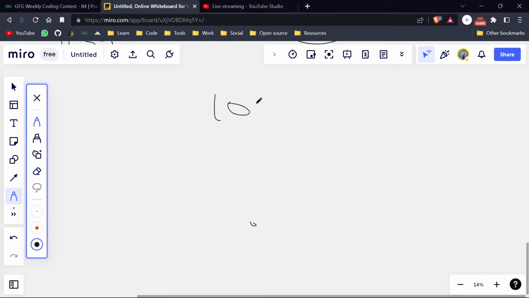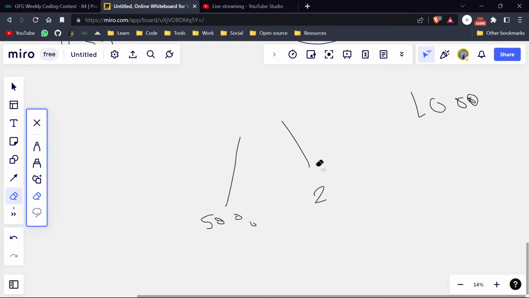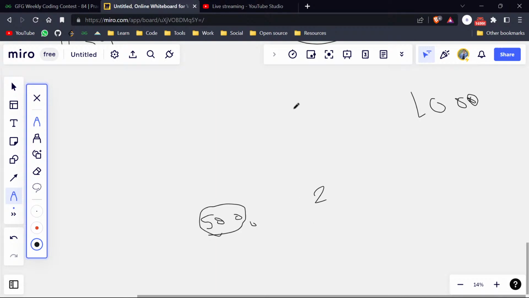So in our heap we have 1000 at the top, then 500, and 2 here. When we have 1000, the answer will first be 1000. So we will remove this from our priority queue, and our next step will be to get this 500. Then we have to check whether we maintain this 500, or increase it to make it equal to 1000 or some average value, or we can just remove this.